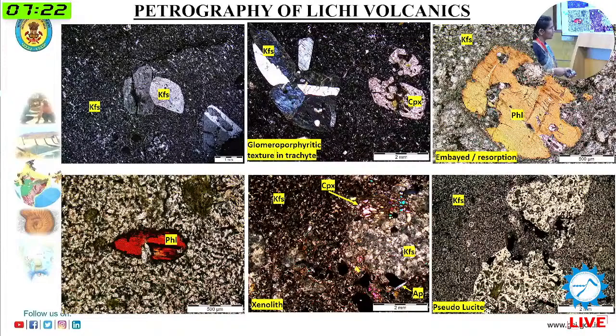and all these are the potassic material or the potash feldspar. Here we can see one xenolith type which contains the CPX and the inner material is potash feldspar, and here this is actually altered or replaced. So this may be pseudoleucite or part of any other mineral, but now this is altered, replaced by quartz, and the groundmass here is potash feldspar.